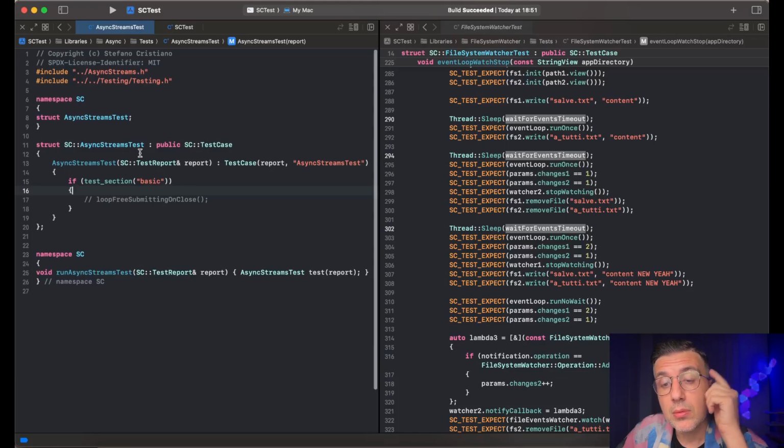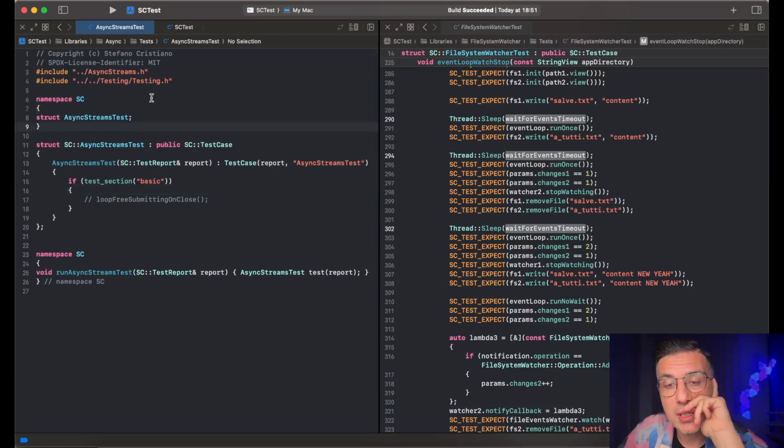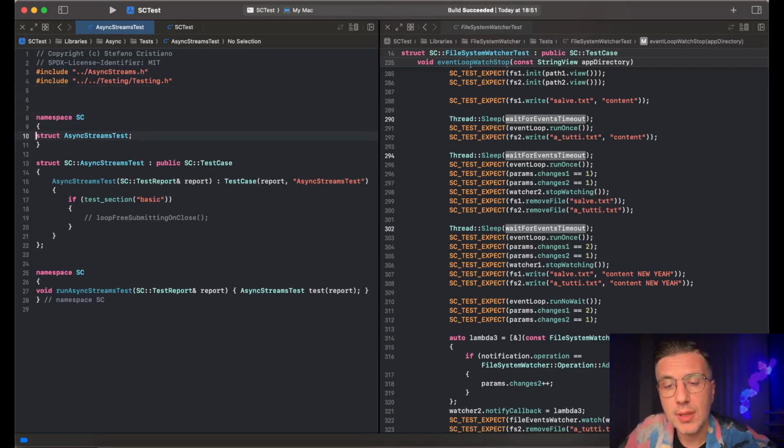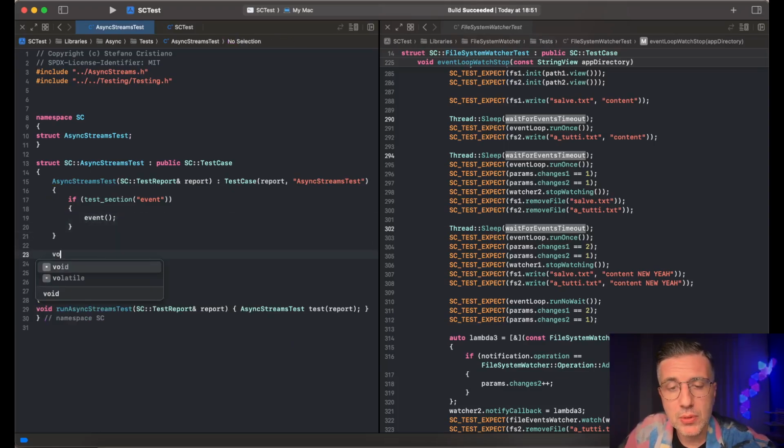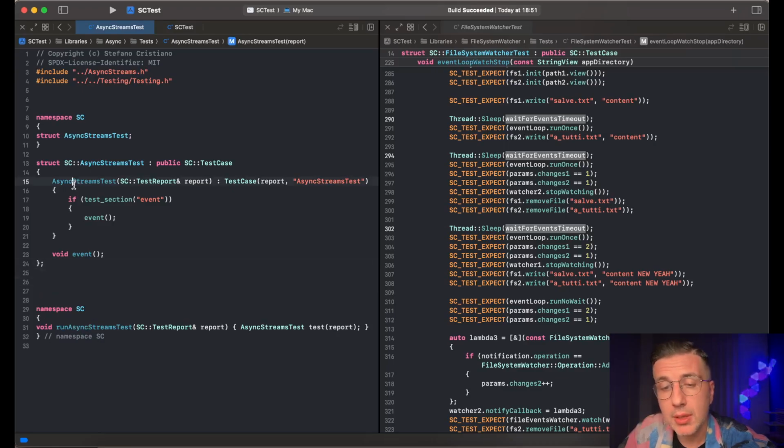I think before even starting, I need to implement some sort of event emitter class, which is not very hard to do because you just want to be registering some std function-like objects, and then you want to be invoking them when someone is emitting an event. So let's try to do that.